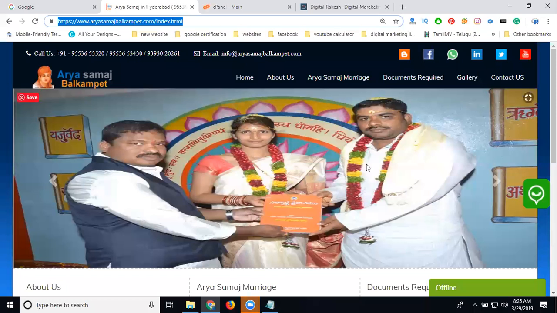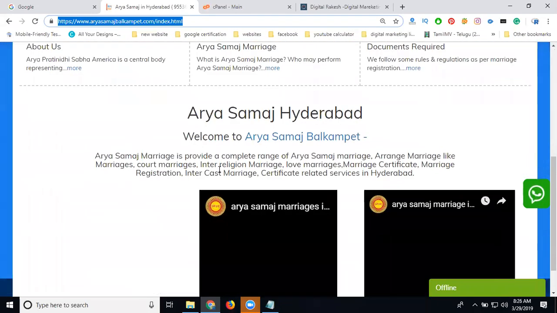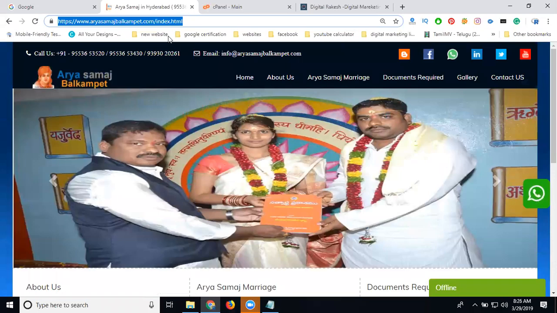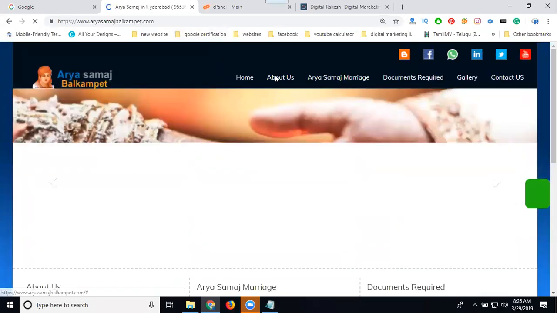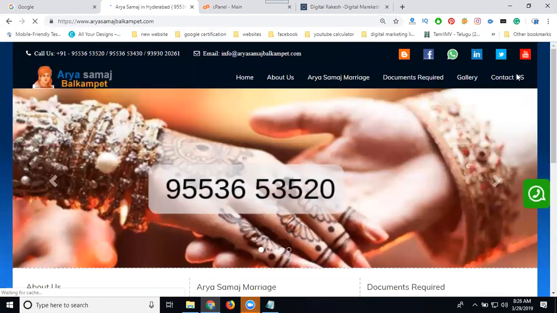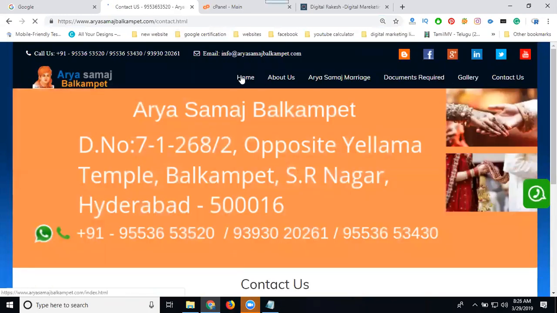So I'm discussing how to identify the canonical form. For the purpose of canonical form, any website, any web page should have only one URL. So I'm adding this content for the home page. Here, I'm searching for my home page. In the home page, I'm opening the different pages. Just go back to your home page.